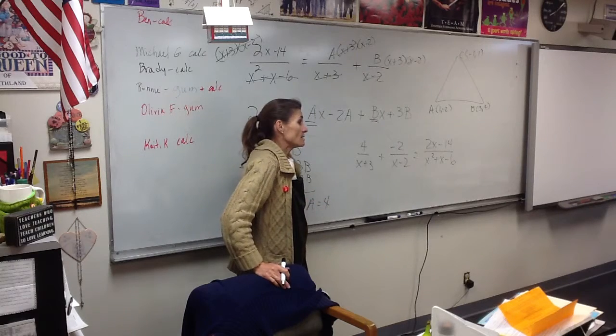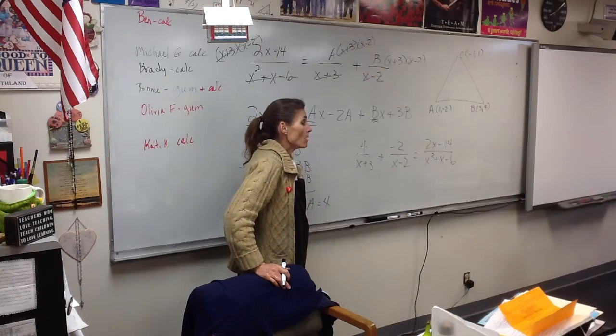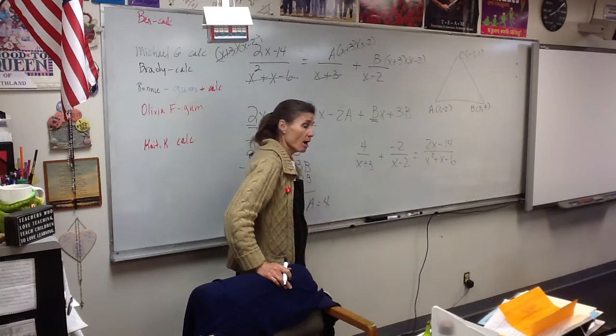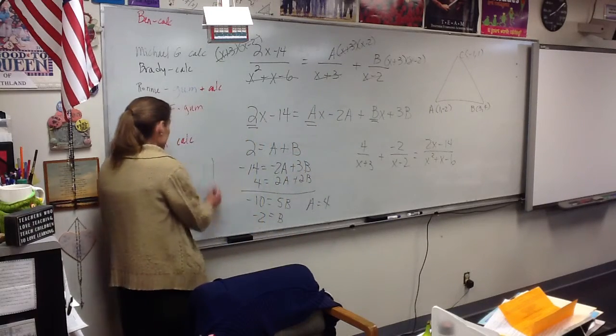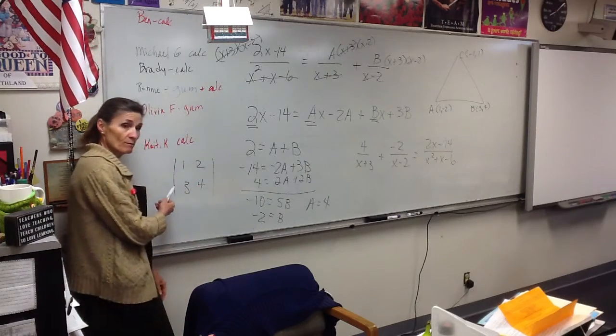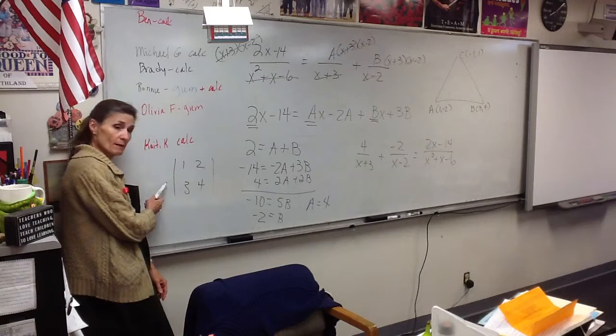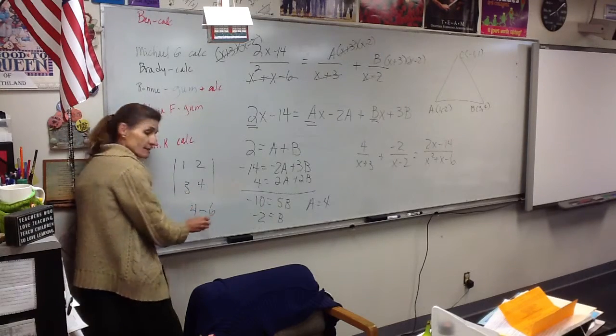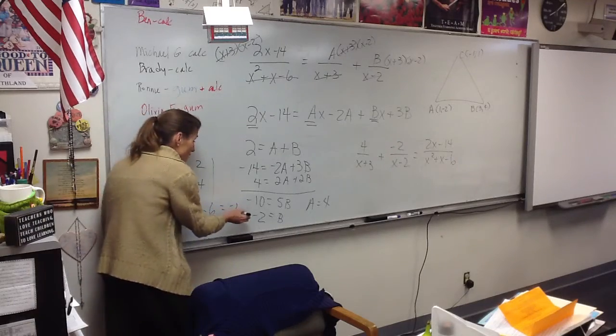You have lots of ways of doing that, but one way to find the area is to use the determinant, believe it or not. Remember, the determinant looks like this. How do we evaluate that? A little bit of review here. How do we evaluate this determinant? 4 minus 6. So the answer would be negative 2.